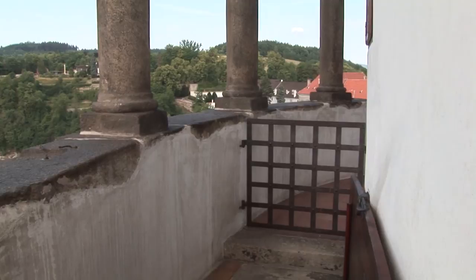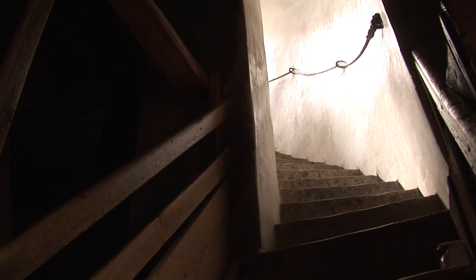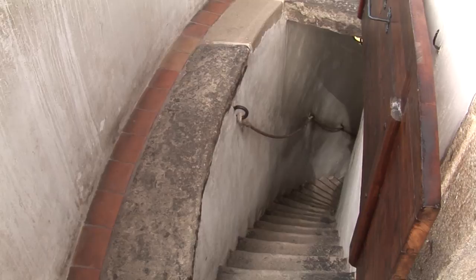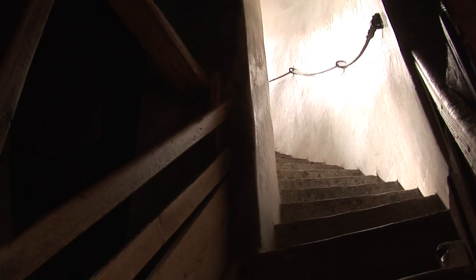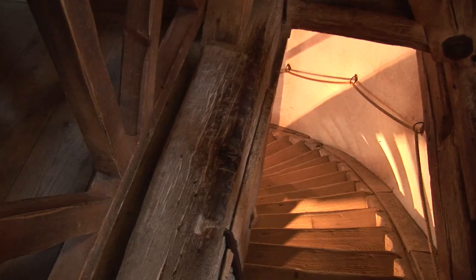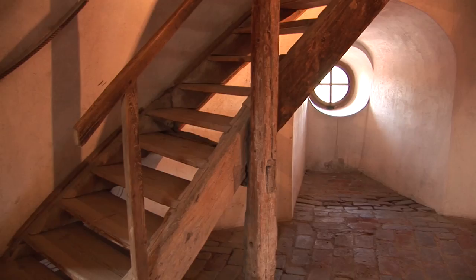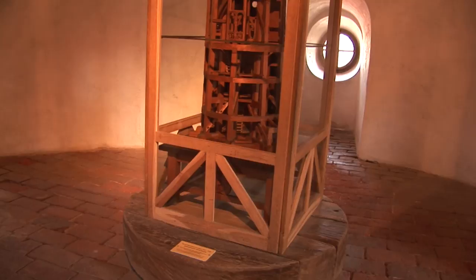162 steps lead to the top of the tower, and its maximum diameter is 12 meters. The tower's belfry is a high-ceilinged room on the fourth floor, which houses four bells supported by a unique construction. The tower is the symbol of the town of Krumlov, representing its history and splendor. Many remarkable details make the tower and the little castle a pleasure to visit. A wooden model of the tower can be found inside the building.